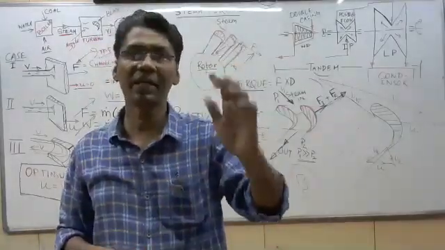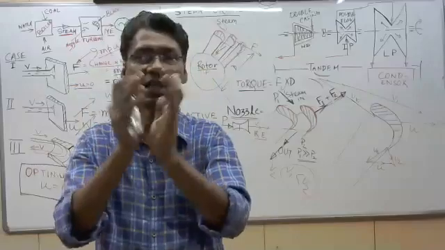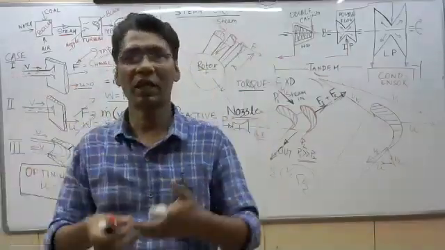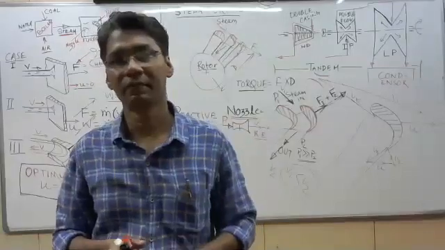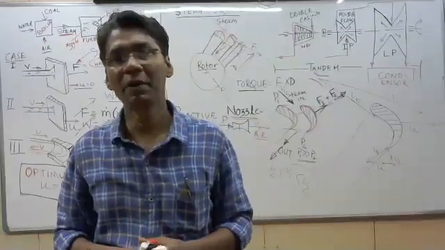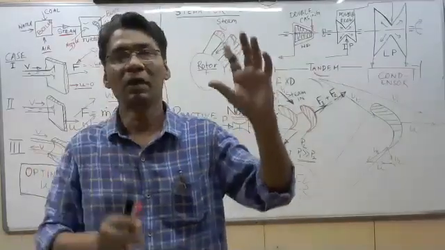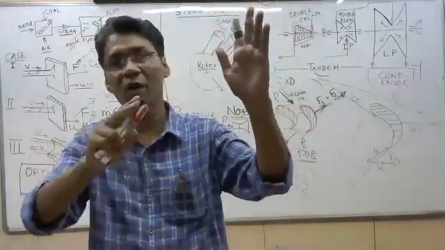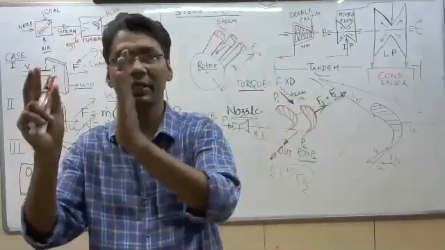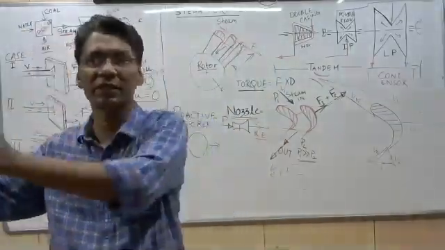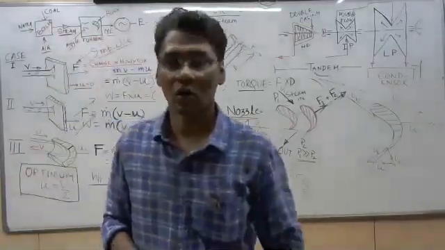The high pressure turbine is smaller because the steam volume is less at high pressure, and the low pressure turbine is bigger because the steam volume is more there. In the high pressure turbine, pressure is dropped and energy is extracted. Then there is an intermediate pressure turbine, where again pressure is dropped and energy is extracted. Then the low pressure turbine.